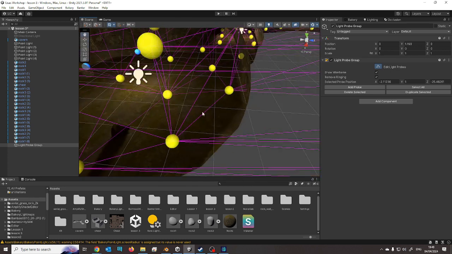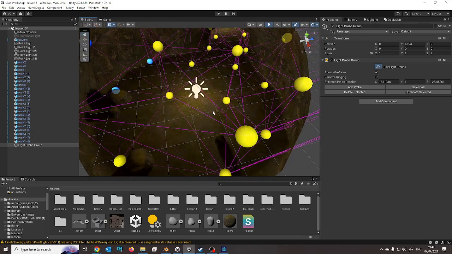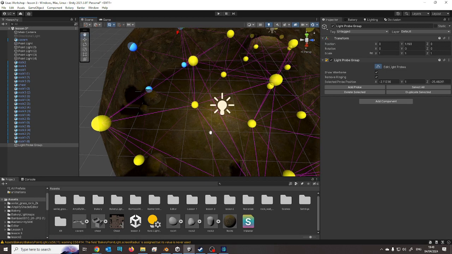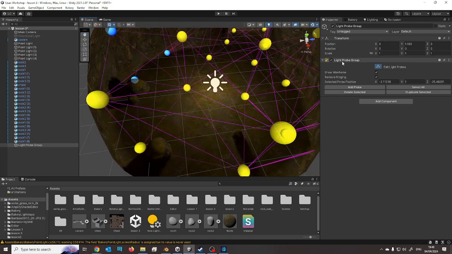Yeah, because Elaine told me that one light probe is equal to one light map texel. No idea what that means. Yeah, that's what she told me. Sounded good, but no idea what it means.